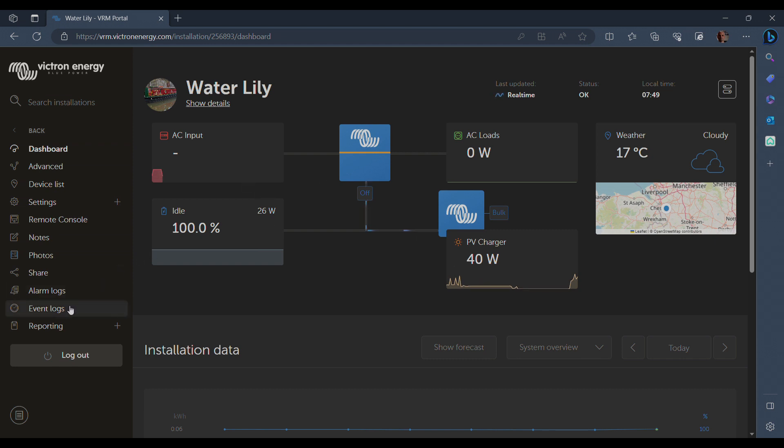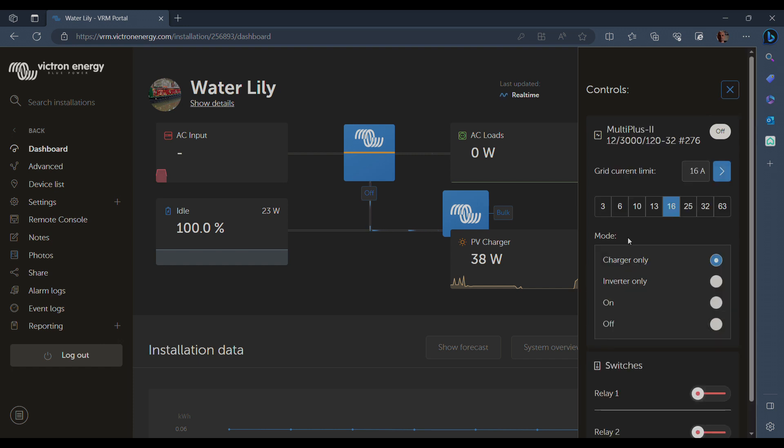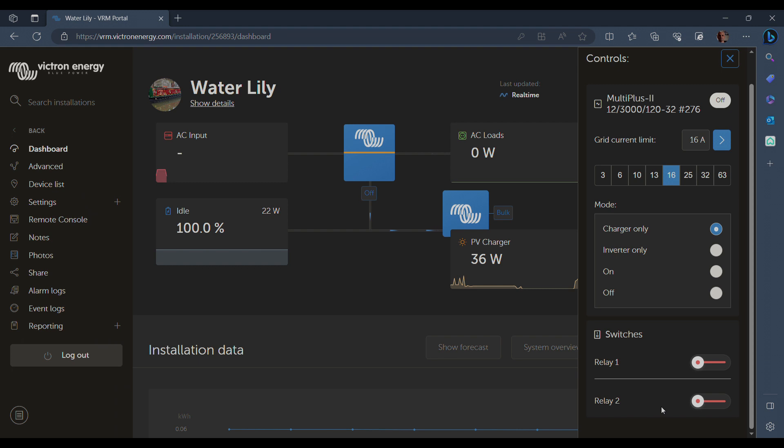This is just an overview — you can see all the different pieces on the left, but the thing I was really interested in is over on the right: the icon for the switches. This is where everything I want to use is hidden. You've got control over the inverter charger, and also down the bottom these two relays which you can just toggle on and off — they physically make a change on the Cerbo. Once you click on it there's a very slight delay, it gives you the option to cancel, and then it switches over. You've got the same control on your phone or laptop, so it seems to be the ideal way of controlling the heating.